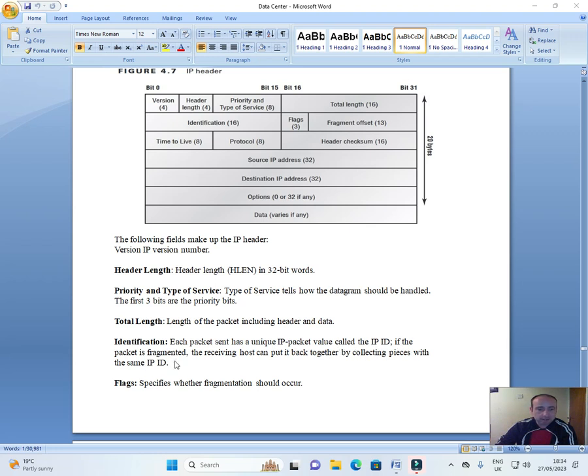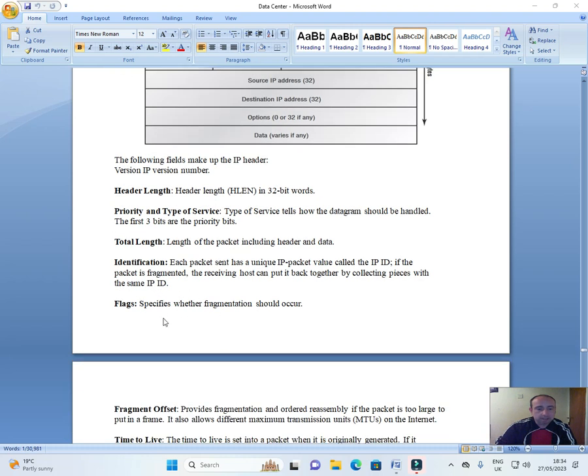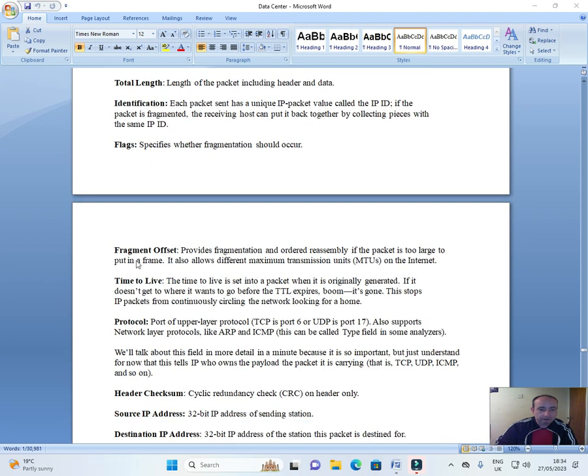If the IP packet is fragmented, the receiving host can pull it together by collecting pieces with the same IP ID. Flags specifies whether fragmentation should occur. Fragment offset provides fragmentation and ordered reassembly if the packet is too large to put in a frame. It also allows different maximum transmission units, MTUs, on the internet.